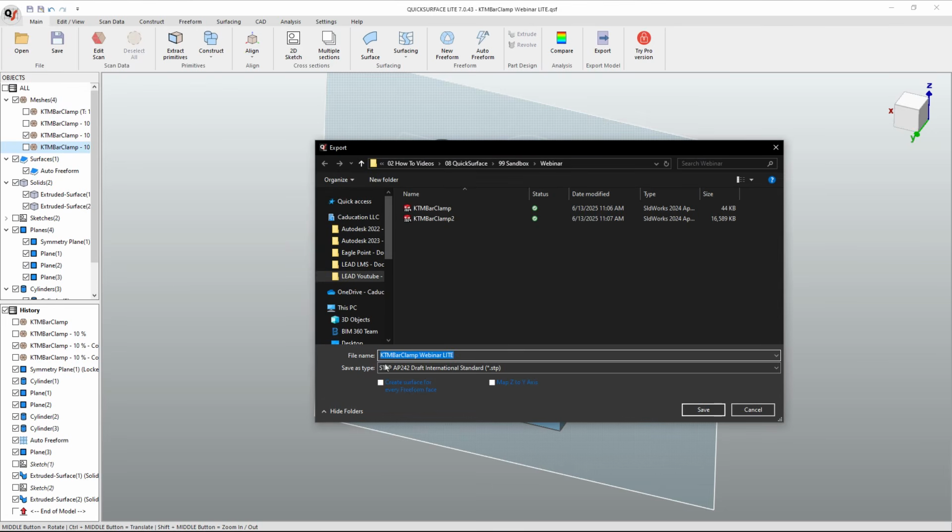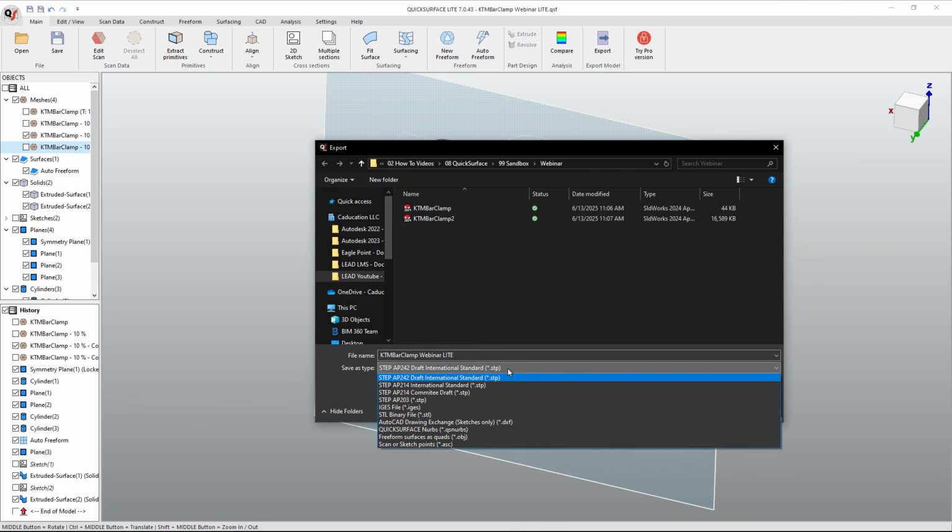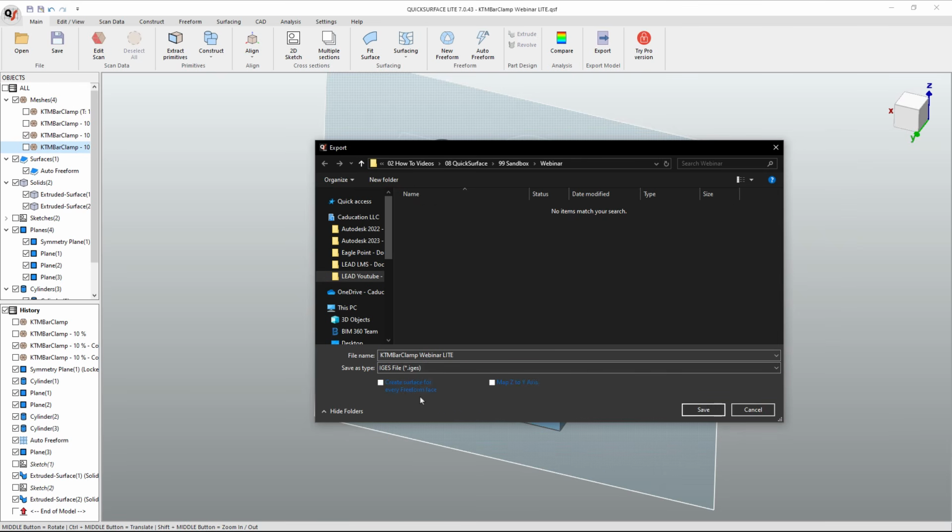And I'm going to call this, we'll save it as a step file, KTM bar clamp webinar LITE. Keep in mind that there are differences between the different file types. So if we do a step file and we bring this into Fusion, for example, each of the individual bodies will be their own component. We also have IGES files that we can use. There are a couple other formats in here, but mainly the 2 that we're going to focus on are step or IGES. So I'm going to use an IGES export for this.